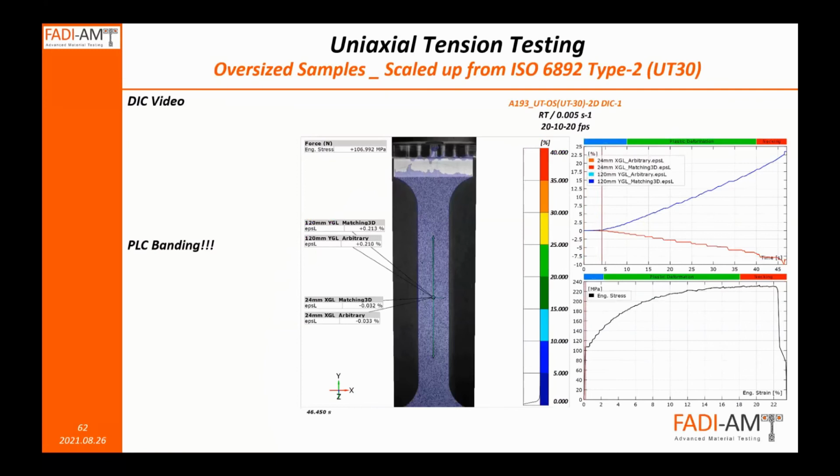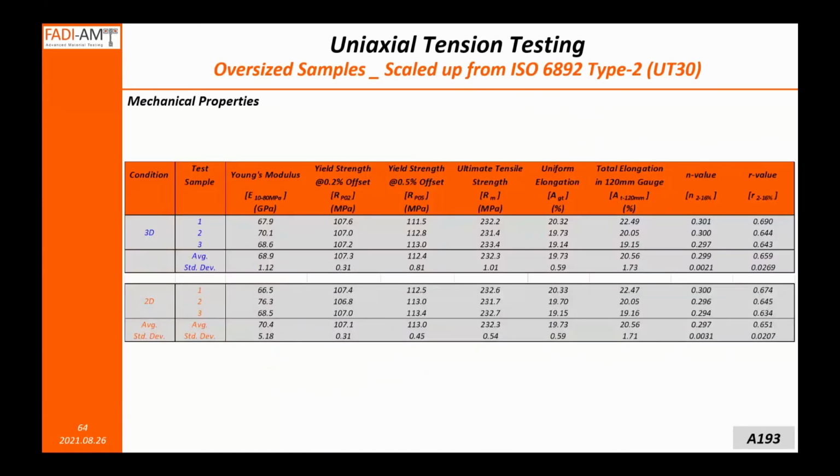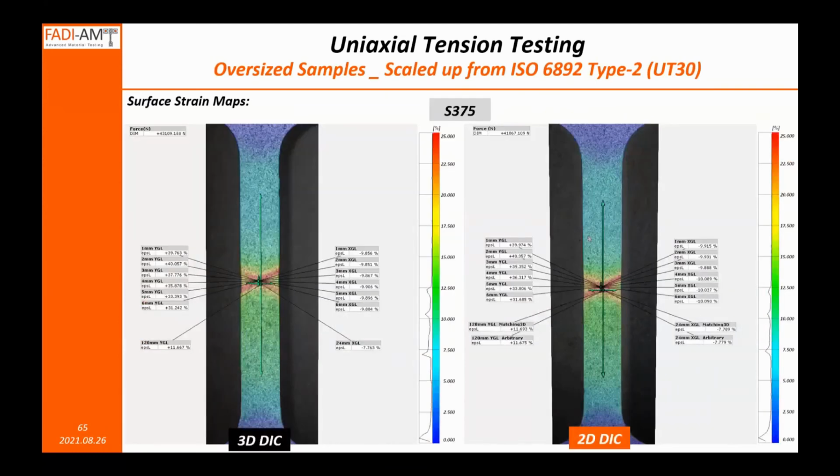And for those who are not familiar with these kinds of materials, 5000 series aluminiums, when you deform them, they start generating bands that we call PLC bands that propagate across the sample until they lead to localized failure. And again, this is just a replay of the video, and you see how the serrations are reflections of the roughness that you see in the stress strain curves, or vice versa. Again, with the mechanical properties, even for this material, we obtained some really good comparisons.